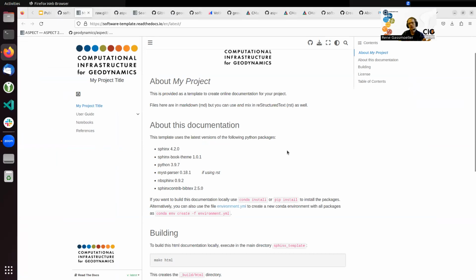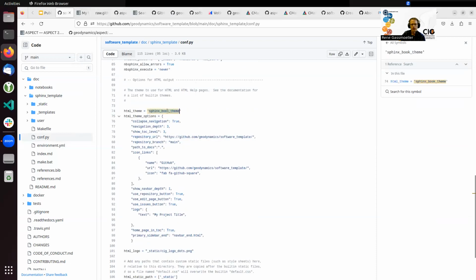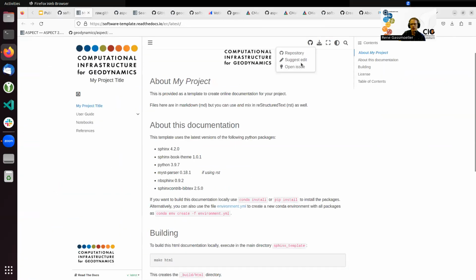Interestingly, this is a special design of Sphinx. It's called the Sphinx Book Theme. And it allows you, for example, to suggest an edit or open an issue to your repository directly from this page.